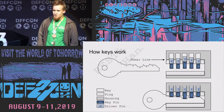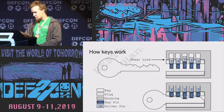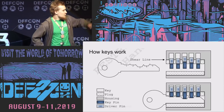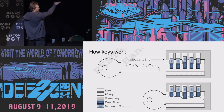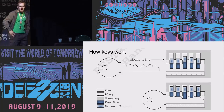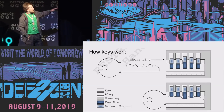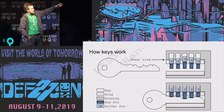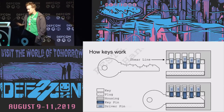For any of you who don't have a background on how a lock works, if you take a look at the bottom, you can see how there's two pins essentially in each column there, and the line between them is called the shear line. When the key's in there, those are all lined up, which allows the key to turn, and when it's out at the top there, you can see they're not lined up, and that's why you need the key in there for it to actually work.